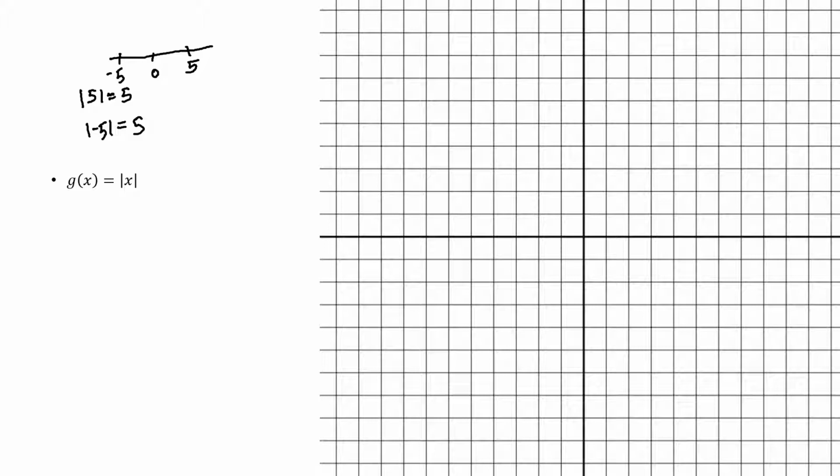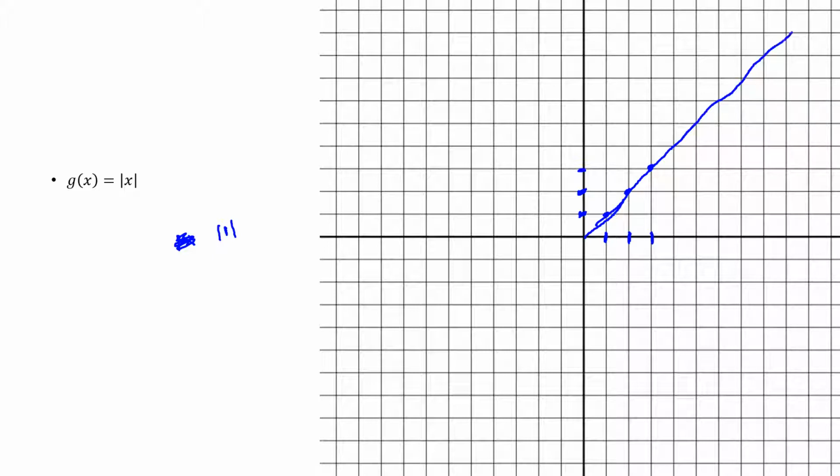So let's say that we were to use that knowledge to come up with a graph. So let's say we had 1. We say, what is the absolute value of 1? Absolute value of 1 is 1. Or how far is 2 from 0? Well, it's going to be 2 units away from 0. Or how far is 3 from 0? Well, 3 is 3 units away. So if we kept going, we would end up with this graph. And if you remember your Algebra 1, basically this is the line y equals x.